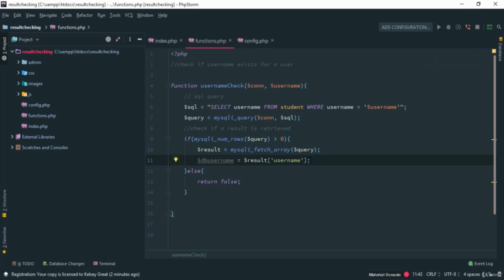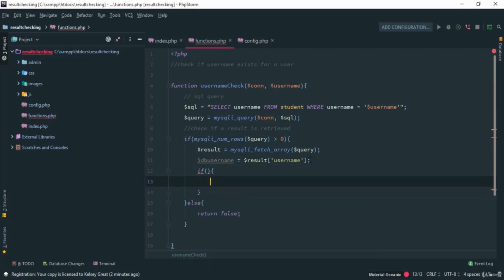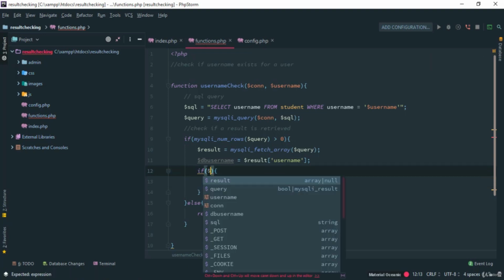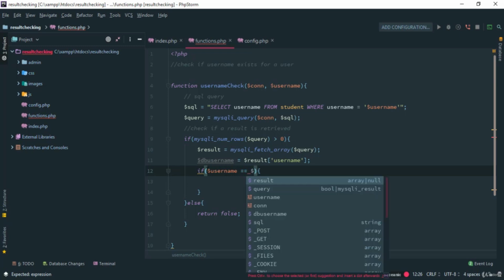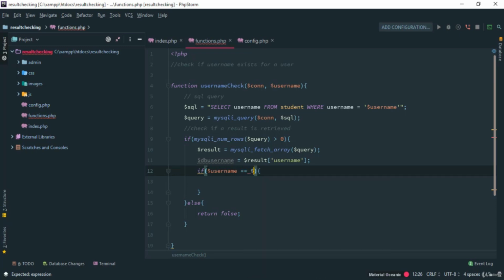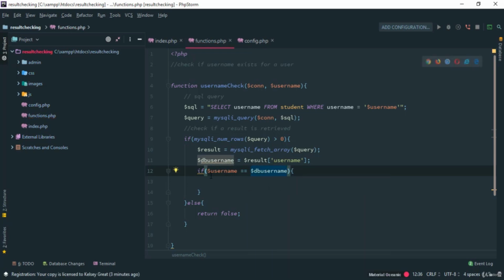Now the next thing we're going to do is create another if block, and this time we're going to check if the username the user is giving us from the form is equal to the one we are getting from the database. So if username is equal to db username, we want to return true.